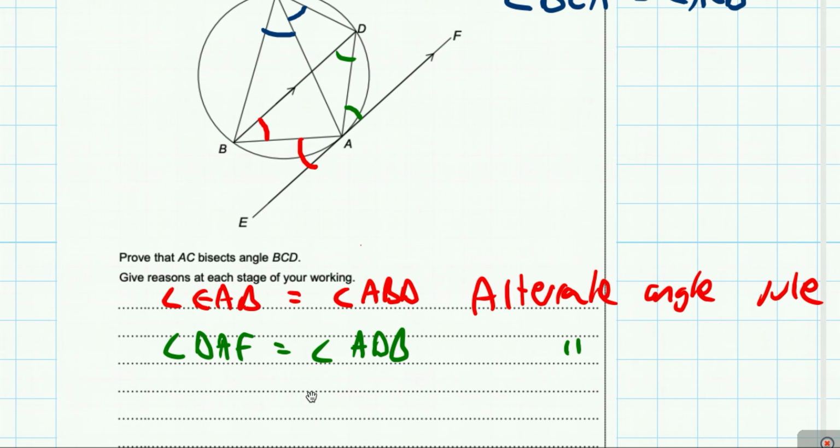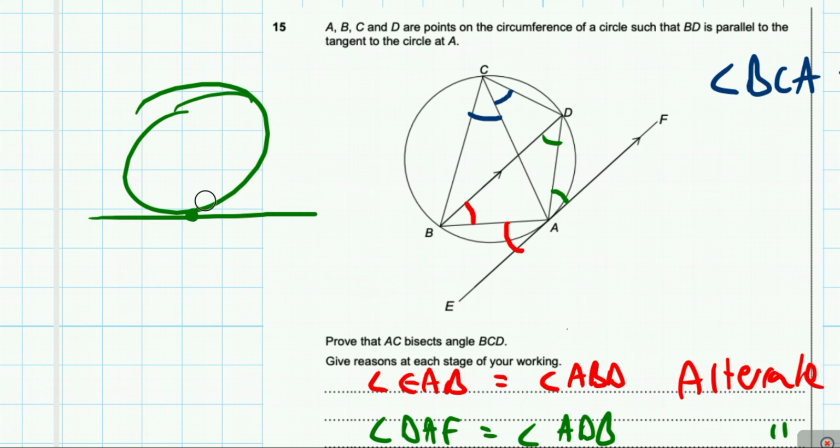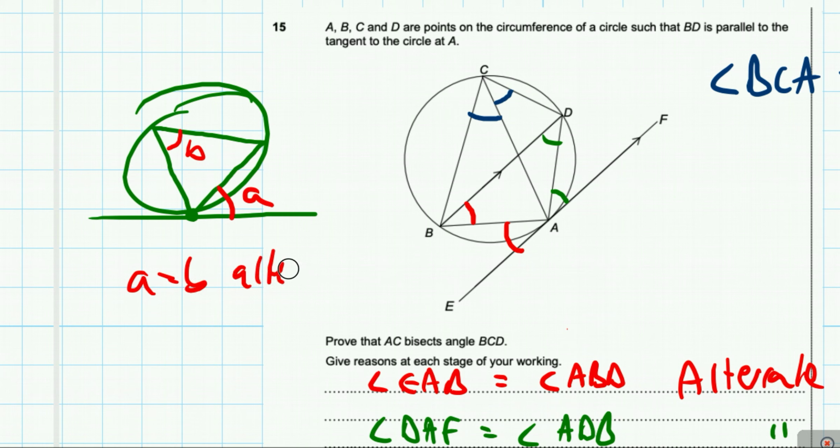I'm also interested potentially in the alternate segment rule, because I've got a lot of chords and a tangent as well. It's the rule that people are scared of using because it's quite difficult, but it is likely to be, if it definitely has no numbers, the alternate segment rule. It states that if you have an angle between the tangent and a chord, then the other angle of the triangle that chord forms is going to equal it, on the opposite side basically. So A equals B, and that will be in the alternate segment theorem.